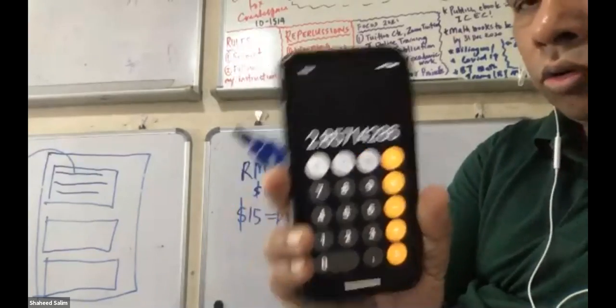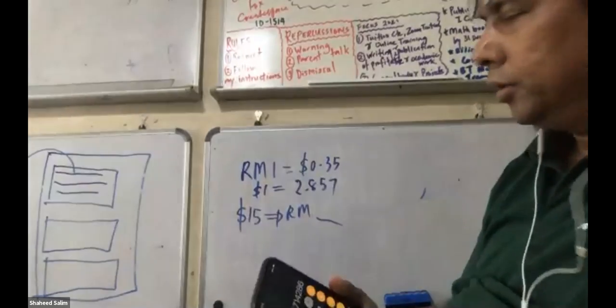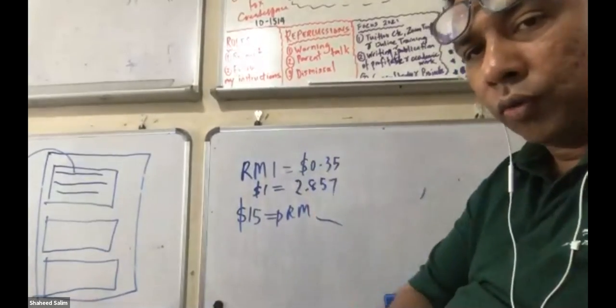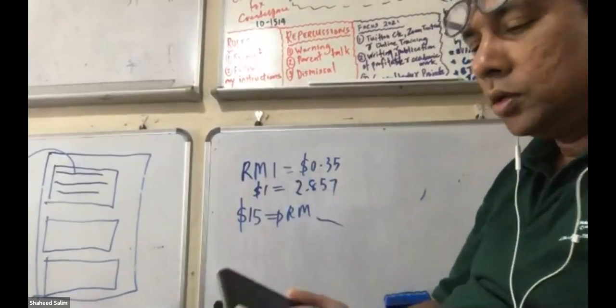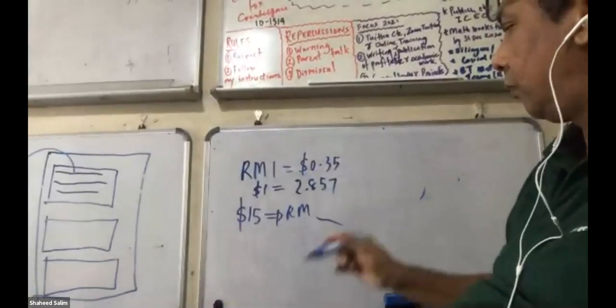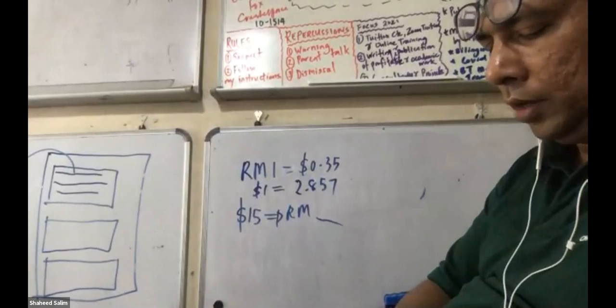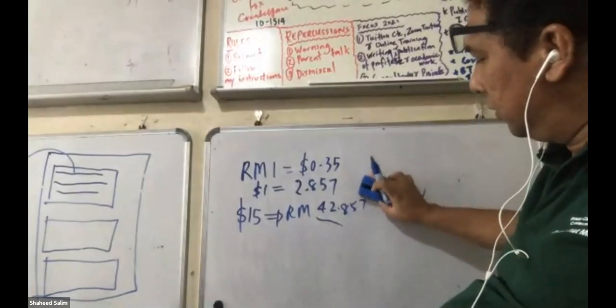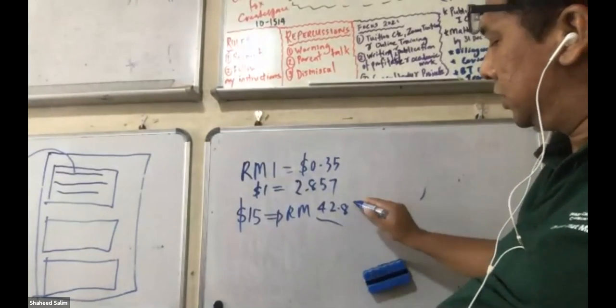So, what you do, you get your answer like this, right? Now, you don't round off first. You straight away on your calculator, because now you don't need to show working anymore for this type of question. Straight away, you multiply by 15 straight. Then you'll get a more accurate answer. What's the answer? 42.857. Okay. So now down here, you can round to the nearest cent. 42.86.